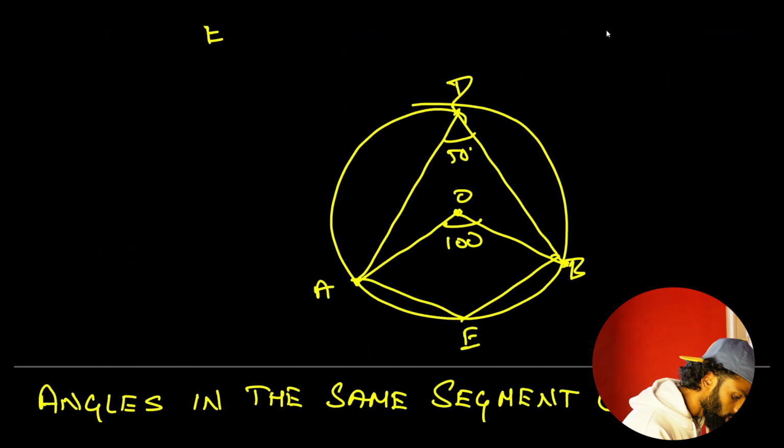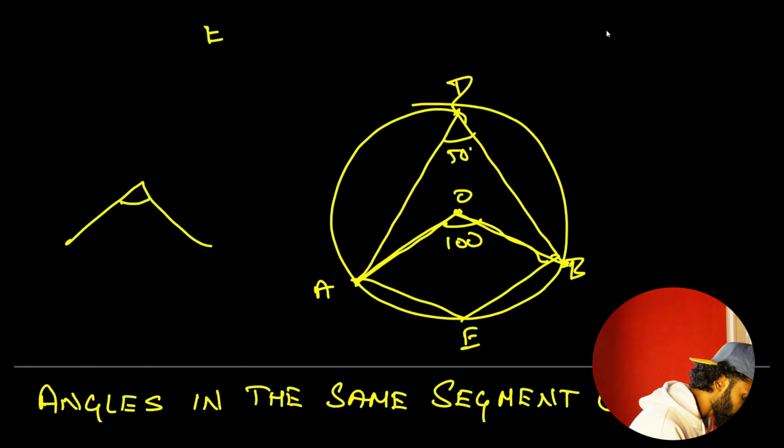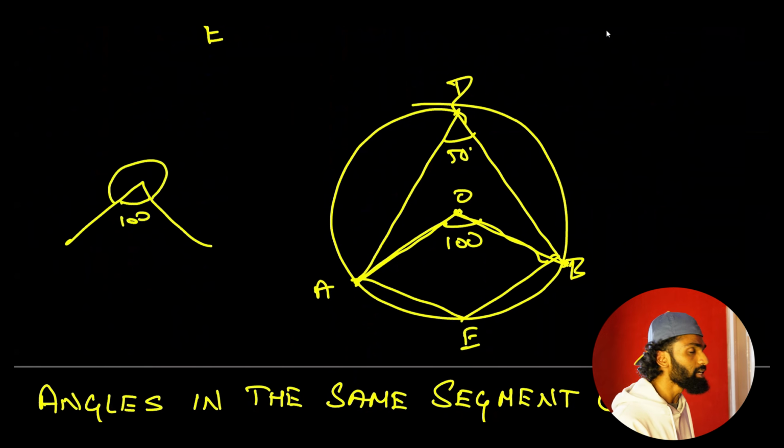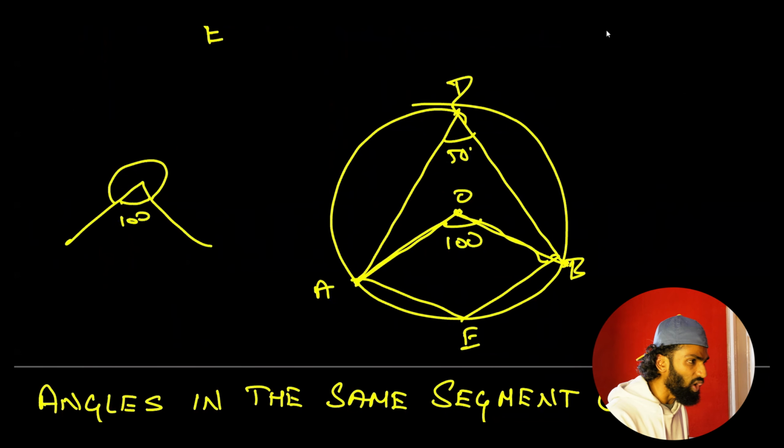Very simple. So think, we know the angle AOB. What is it? 100. Somewhere in our lower classes, we learned this. This inner angle, let's say it is 100 degrees. The outer angle can also be found. It is called reflex 100. We learned something called a reflex angle. The reflex angle concept I'll be using here.